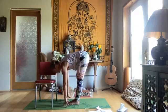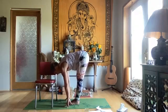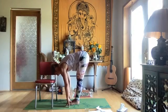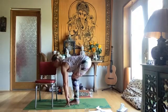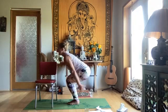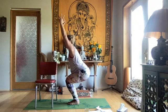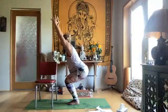Bring your hands down to the chair or down to the ground. Pause. Deep exhalation. Inhale, lift your heart, look forward. Exhale, bend your hips, sit back. Inhale, bring your arms up. Pause, Utkatasana, chair pose. Feel your toes, press down through your toe bones.